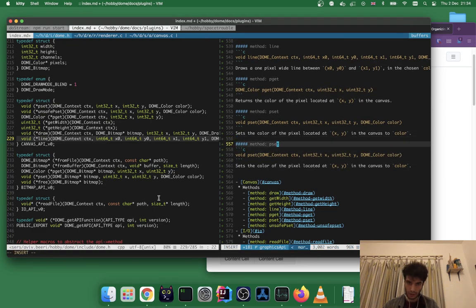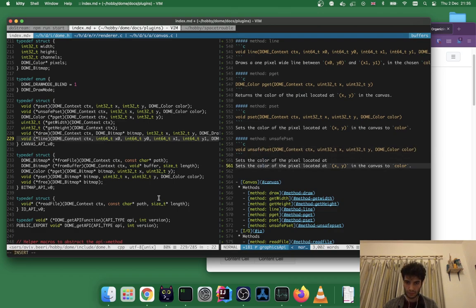And then this is the weird one, unsafe P set. This method does not do range checks.